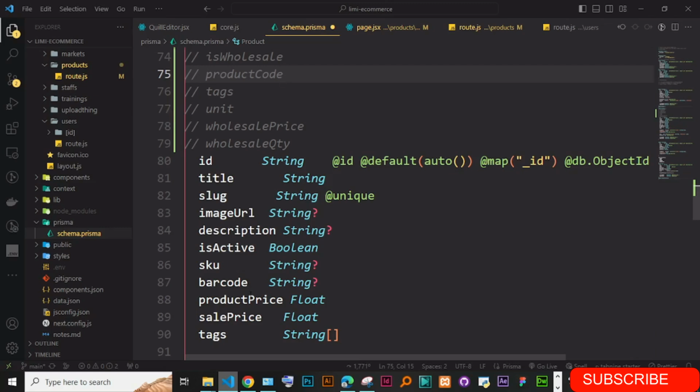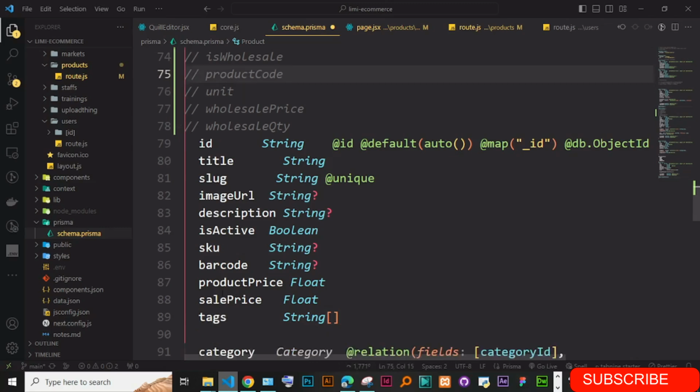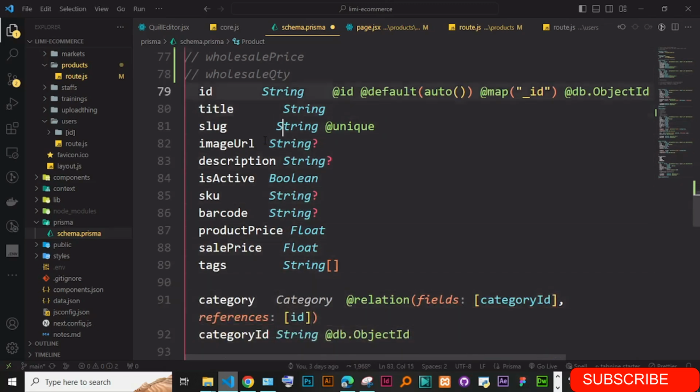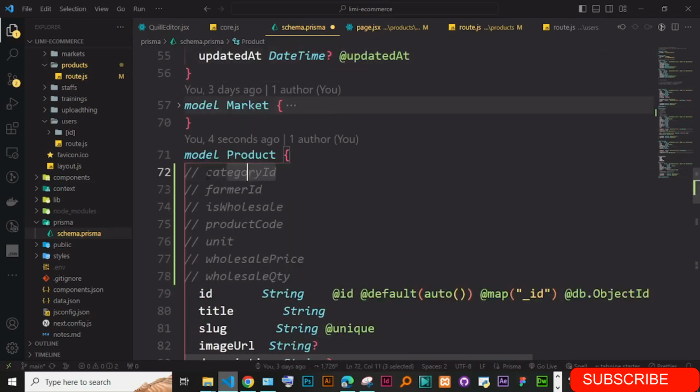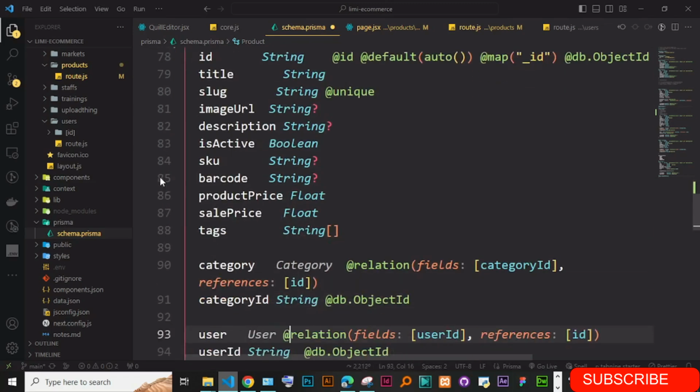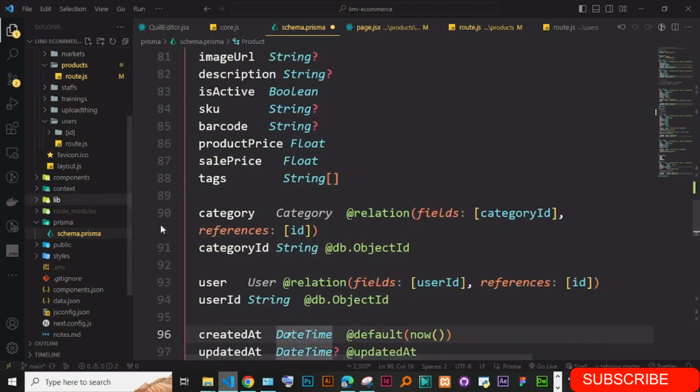Okay, then we have tags, so I can remove tags here. We have category, which is category ID down here. I guess we have category ID, yes. So you can just go ahead and remove category ID. Okay, and then we have this user ID.